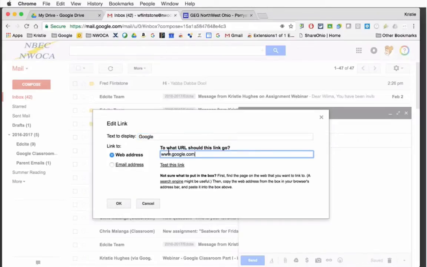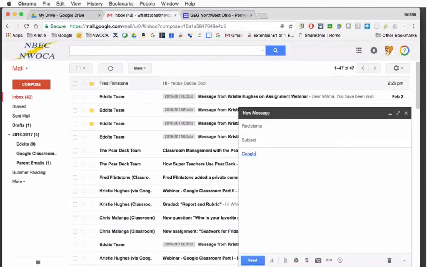Now, it would be easier for me to go out to the website first, copy it, and paste it in this box, but when I just say okay, I like how it looks really clean. So whoever I send this message to, they're not going to see the whole www. And if it's a really long URL, then they don't have to see that whole entire thing. Whereas I just type in text and they click on it and it goes out to google.com. So I really enjoy using that link part.